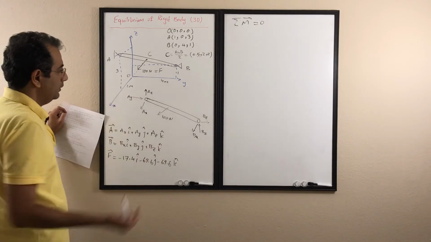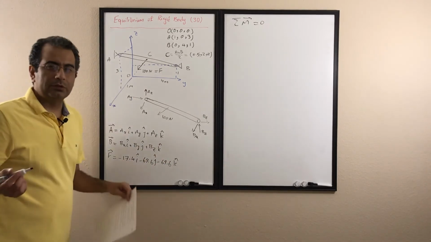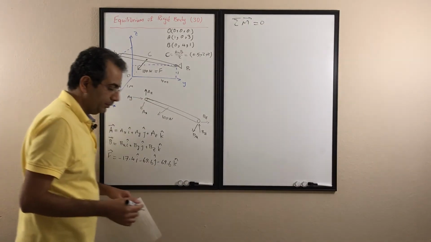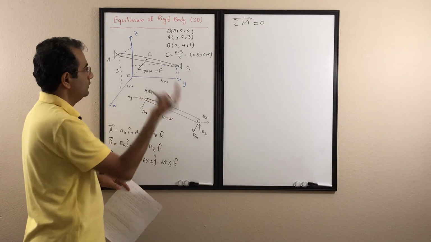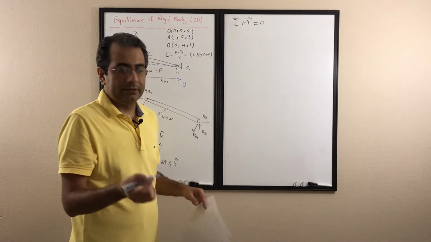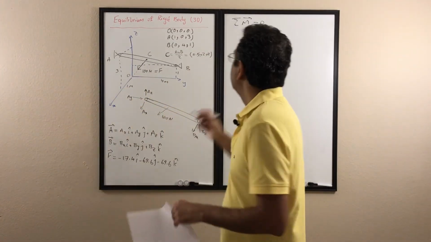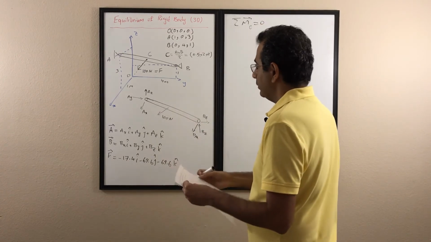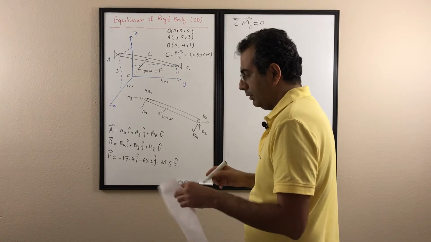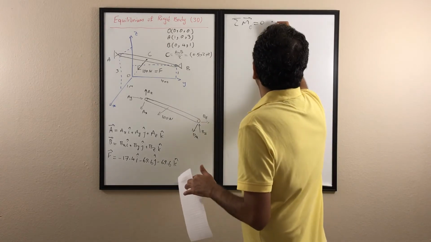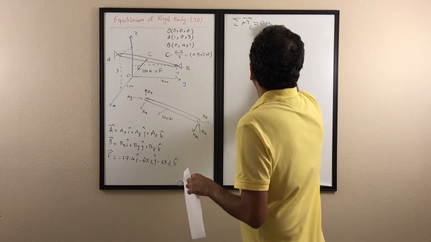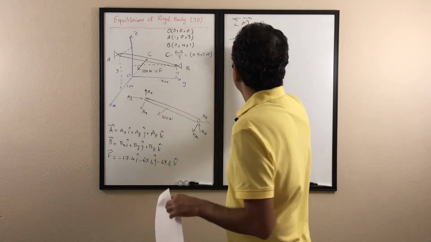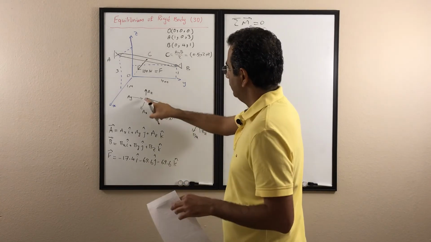But here I just write it about point O in a more general case, and later we can try to write it about point A or B or C or any other point, and you will see the result will come out exactly the same. So I write them about point O. So if I write about point O, then I'm going to have, for the first one, the point A.